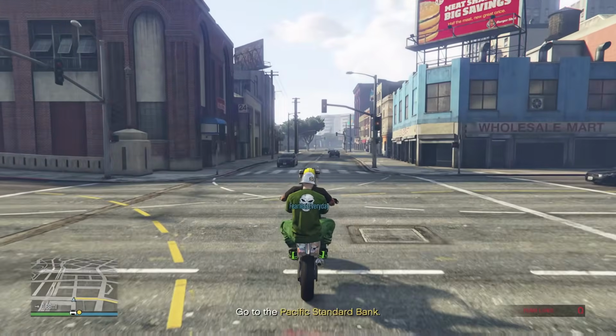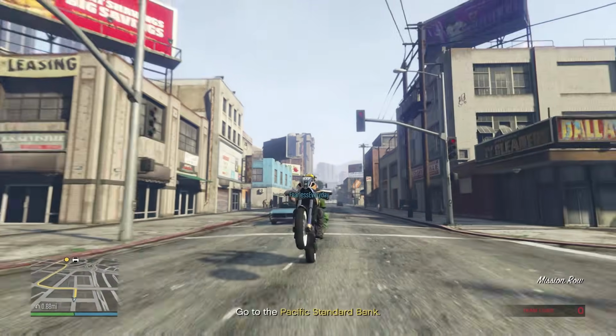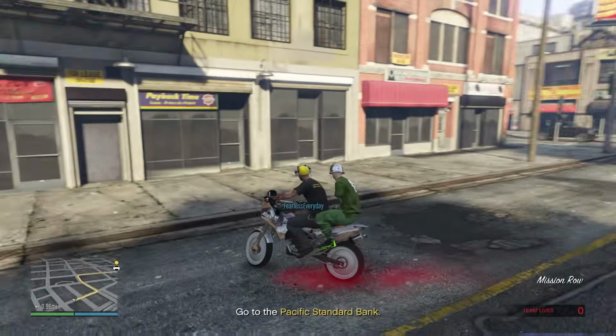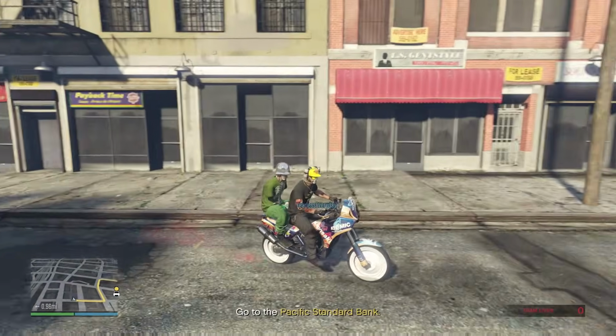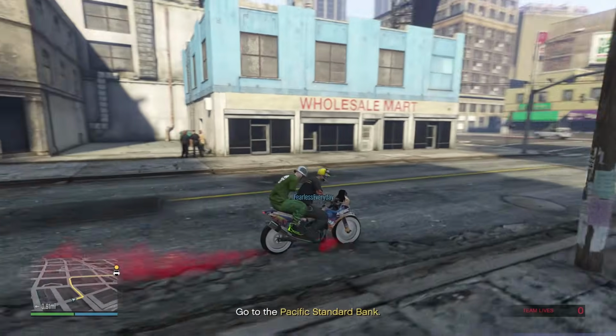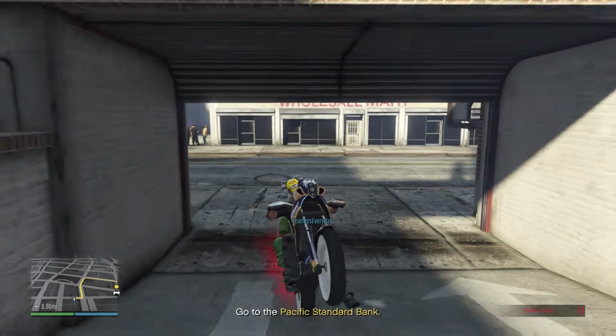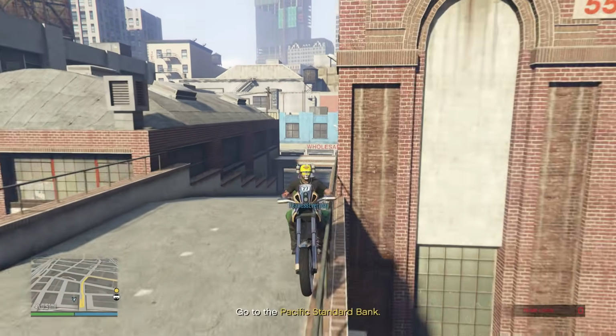That's what I'm saying. I just went over here to show you guys what exactly we're doing. It's always good to look away from the actual police station because we want this thing to render in. That's why we're using this bike right now, to glitch out the rendering. Alright, so we're just going to pop wheelies all the way up here.